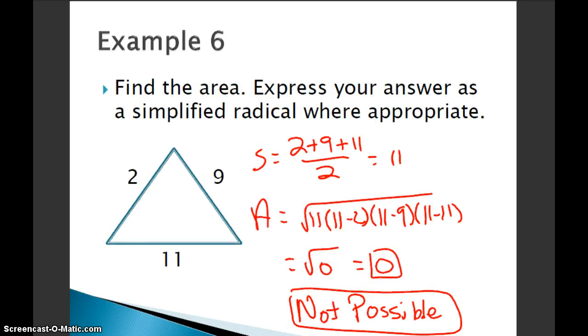Here's an interesting one. We've got a triangle with sides 2, 9, and 11, or it appears to be a triangle. When I add all those up, I get 2 plus 9 plus 11, and I divide by 2. My semi-perimeter is 11. So I plug it into Hero's formula because, again, it's not any of those special kind of triangles that we've dealt with. And I plug in 11, 11 minus 2, 11 minus 9, and 11 minus 11, which will become 0. So this whole thing becomes 0.